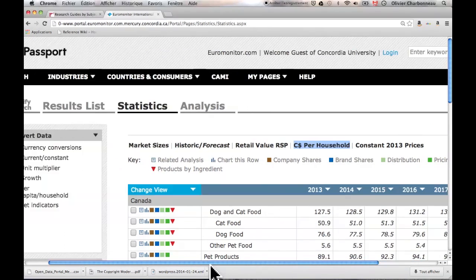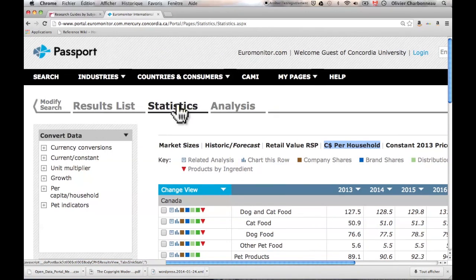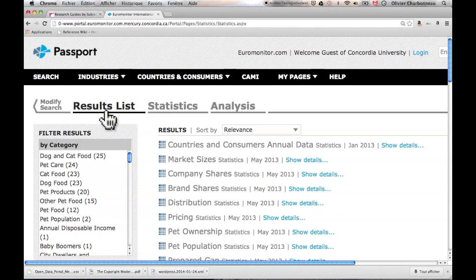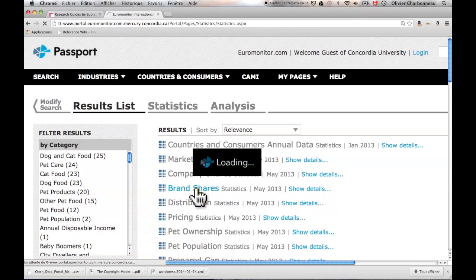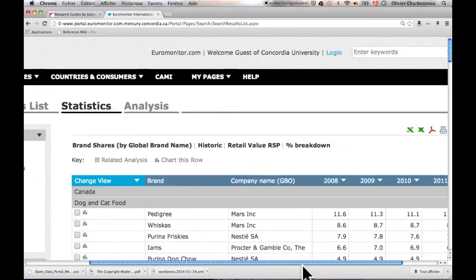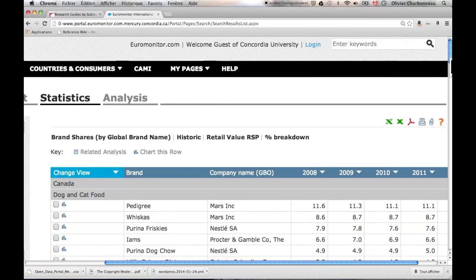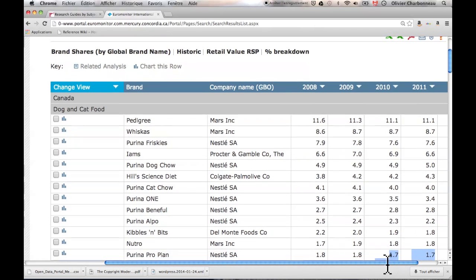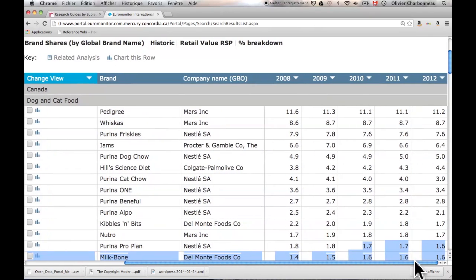So that's an example of a statistical series. Let's go back to the result list. Let me show you the brand shares, because that's another thing that you may have to find out in some of your assignments. Here, it actually goes to specific brands with the company owners, which is really interesting, and you can see how the brand shares progress over time.